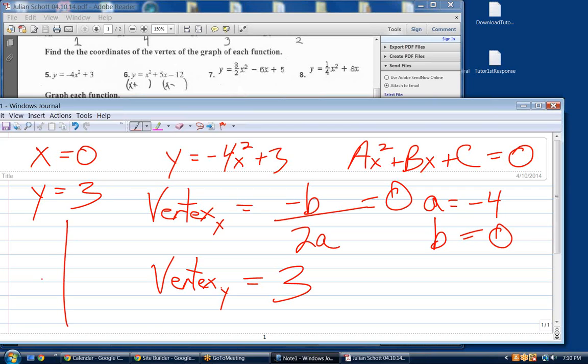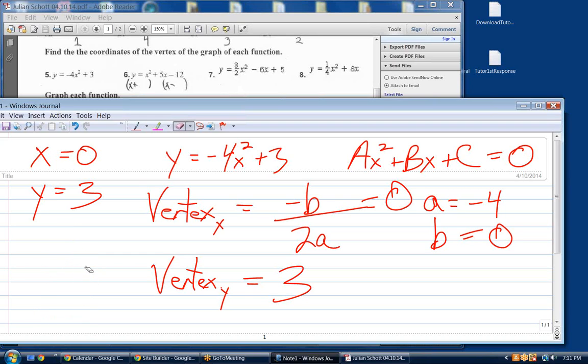Meaning if I'm going to plot this thing, if I can find the vertex, that's 90% of the problem, right? Yeah. Well, where's the vertex? 0, 3, right there. I know from the negative sign that it goes downwards, so it looks a lot like that. So once you can find the vertex, the rest is pretty easy. I didn't figure out the x-intercepts, so I didn't plot it as accurately as I could have, but I know a lot about this parabola. I know the vertex is there, and I know it goes down. Right.